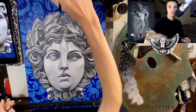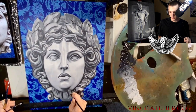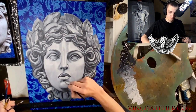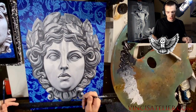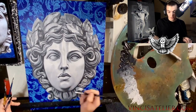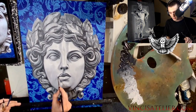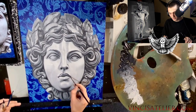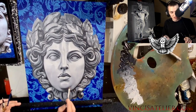I'm just lightly brushing in the paint that's on the canvas, and I am being very careful not to go too far. It's not the end of the world to get paint where it's not supposed to be, because it's oil paint, you can wipe it off, but I just want to be a little meticulous with what I do, because I don't want to have to come back over again to finish any of this, because this is going to be the final session. I don't think I'm going to touch it after this.